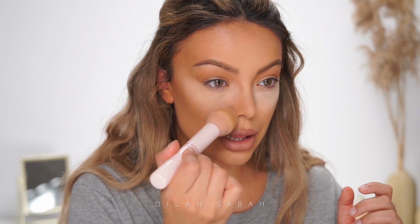Now I'm going to take this powder brush from Nabla Cosmetics and get rid of the baking. Usually when I use concealer and bake immediately after I've applied the concealer, it's just going to look so extremely cakey, and I never really understood why it didn't look cakey on everyone else on YouTube. I don't get it. So I feel like you can really prevent your concealer from creasing if you just go in with powder first and then you go in with a baking powder.